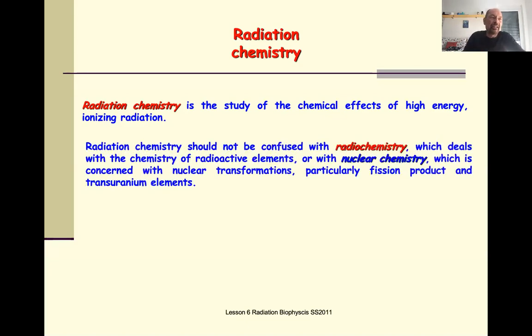Sometimes this is confusing. In the literature, you will find a lot of radiochemistry and a lot of nuclear chemistry. Now, this is a bit distinct from what we will talk today, because radiochemistry strictly is the production of radioisotopes. So it's how you produce radioactive isotopes that you then use, for example, in diagnostics or in therapy. This is a big topic in the medical physics course, so we will not discuss it in this course of radiation biophysics.